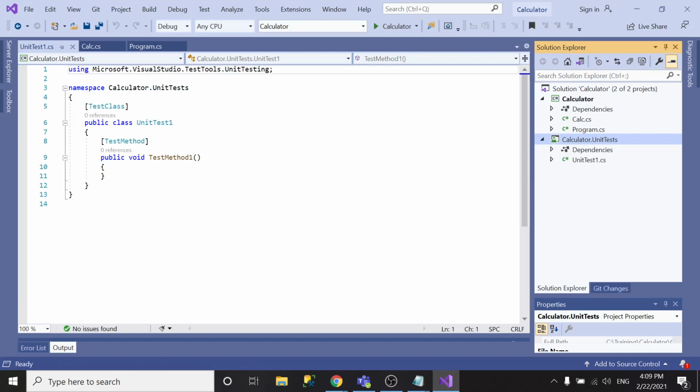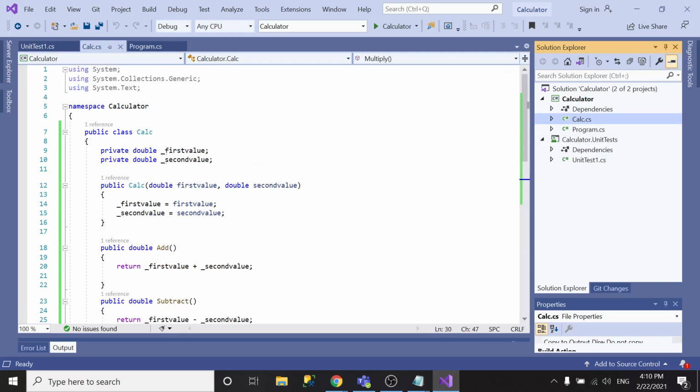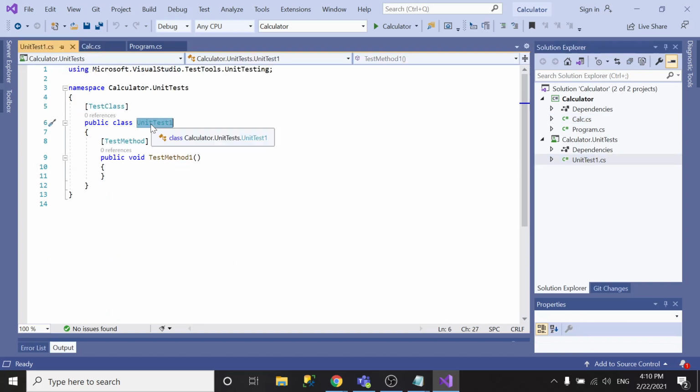So we can see that here. So we have this TestClass decorator, which represents that we want to test this class actually. And right here we can see that we have this TestMethod decorator on top of this method. So what we want to do now is to make sure that we have a good name for this one instead of using the UnitTest one. So what I'm going to do is to follow the name that I have in my class right here, which is going to be CalcTest. So this is what I want to change this one to now. So I'm going to say this one is going to be changed to CalcTest.